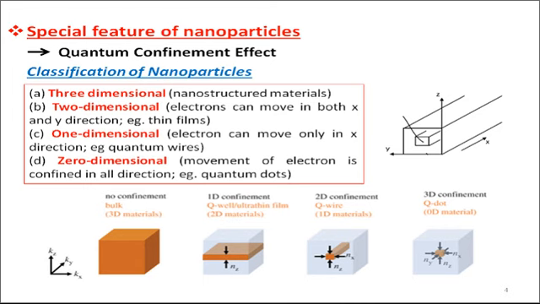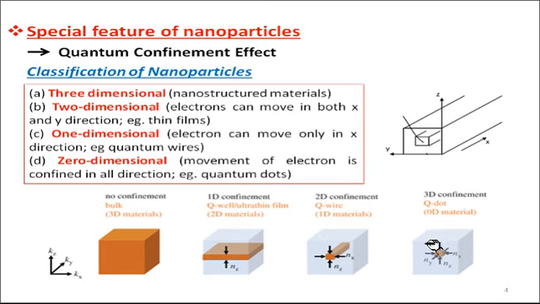Now, if the restriction for electronic movement is made along all three dimensions, along the z direction, the x direction and the y direction, then in this case the electron cannot move anywhere along any dimension. All these dimensions are below 10 nanometer, so the size of the particle is not more than 10 nanometer along any side. So it gives you very small particles.